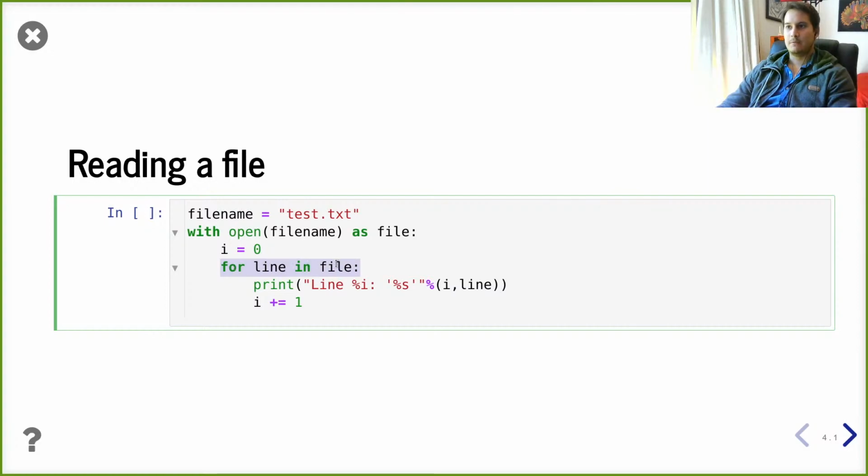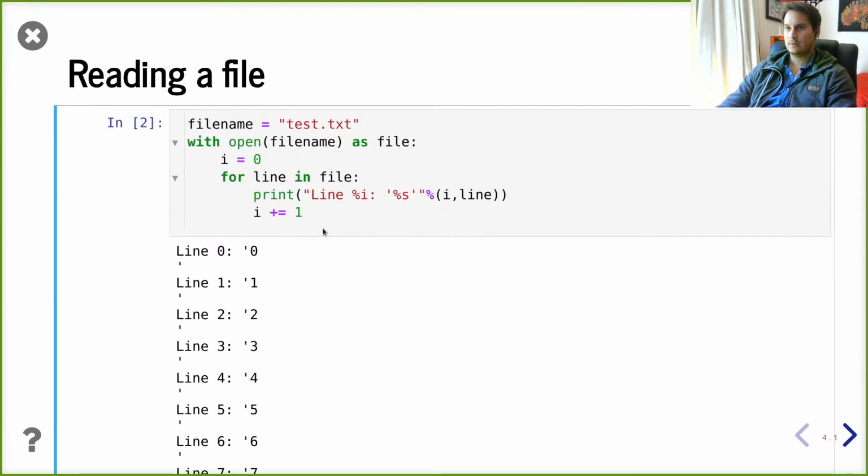For line in file, here what I'm doing is printing each line. So if we run this, note that this file is the same as the one before with the numbers from 0 to 9. So the line number 0, it had a 0. The line number 1 had a 1, and so on.